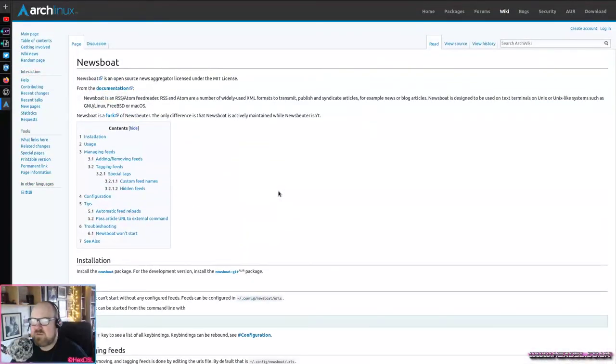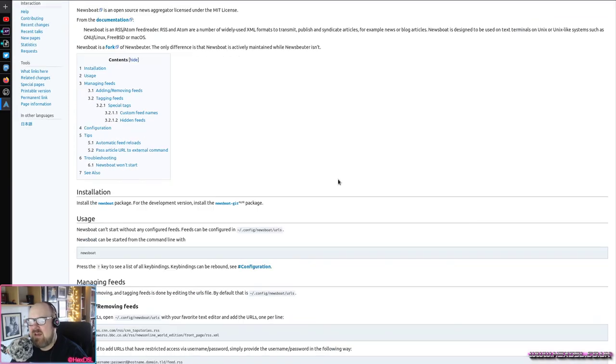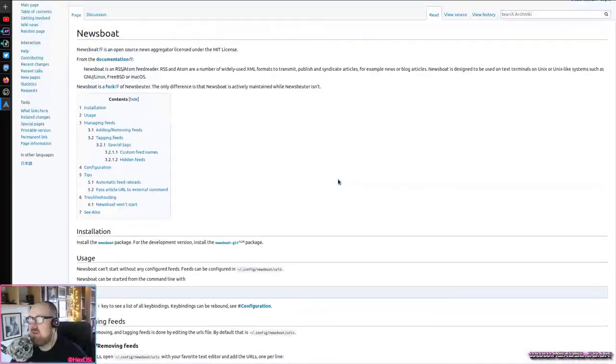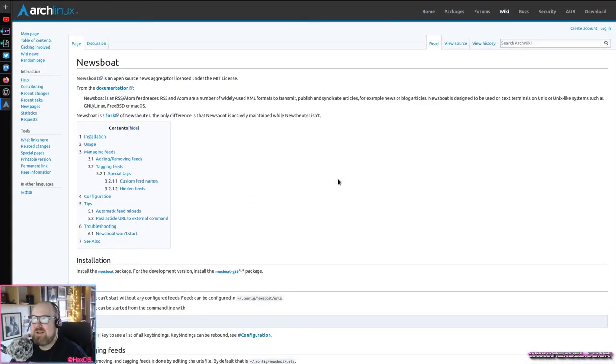I haven't gone through all the options, but you can go through here. I think there's enough between the Arch Wiki and the documentation button here, there's enough there so you can get started and get set up without a problem. Or if you just took mine and threw it in your config, I'm pretty sure it'd work fine.